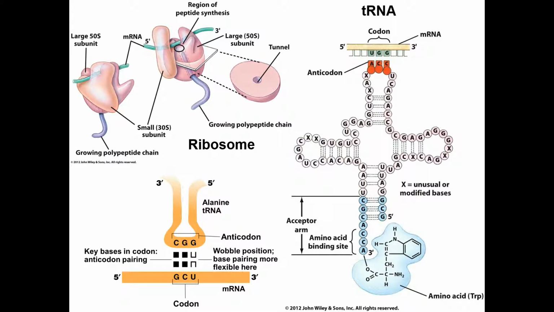Here, this is kind of showing you the anticodon and the codon. You have your messenger RNA transcript, you have your tRNA molecule here, and notice that your first two bases are complementary, C and G, G and C. Here, the last one isn't complementary. You know that G and U aren't complementary base pairs. So this can actually vary. It's a wobble position.